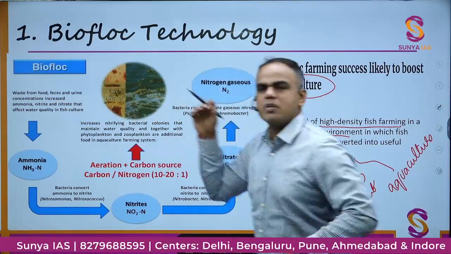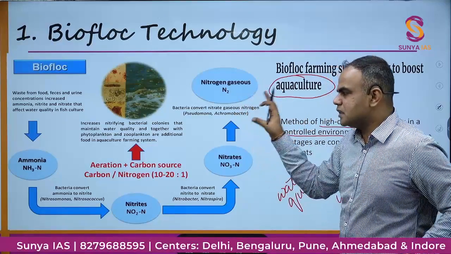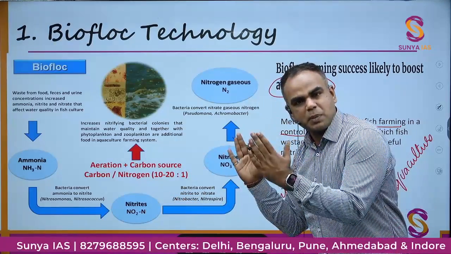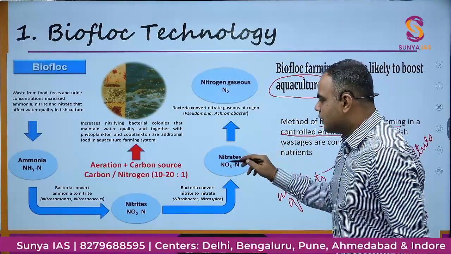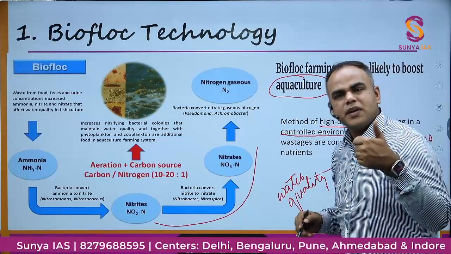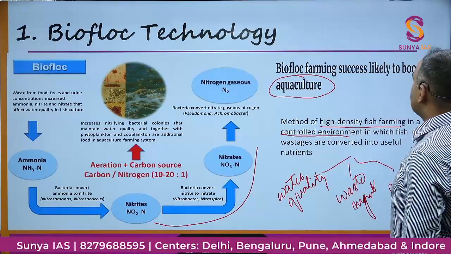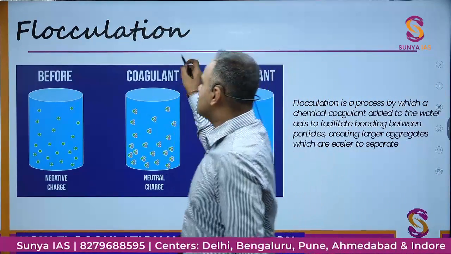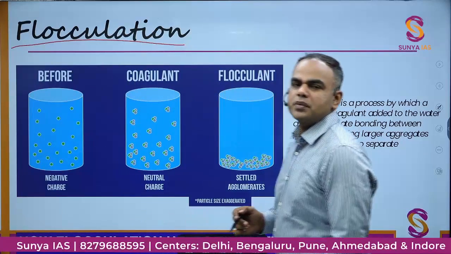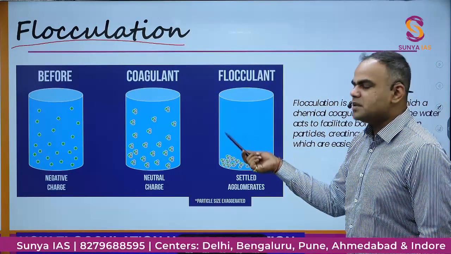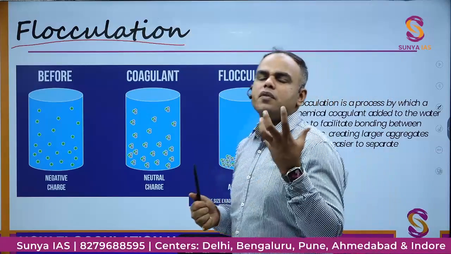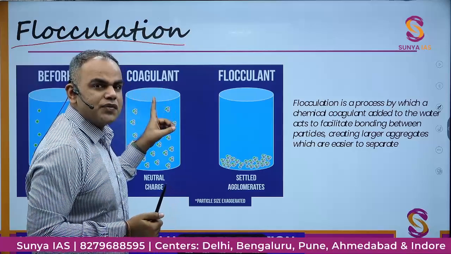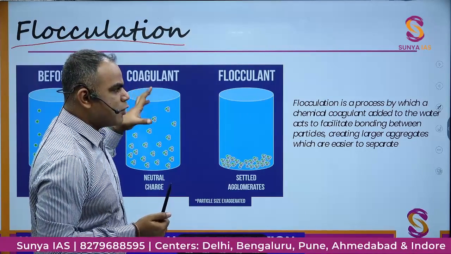The waste along with the bacteria and algae is going to be present, and there is the conversion of ammonia to nitrite, that's the first part, and nitrite becomes nitrate. This process is known as nitrification. Fine. And there is also one more term which is often used in this process. This process makes use of flocculation. Flocculation is a method of improving the water quality, which was also one of the objectives of basic biofloc farming.